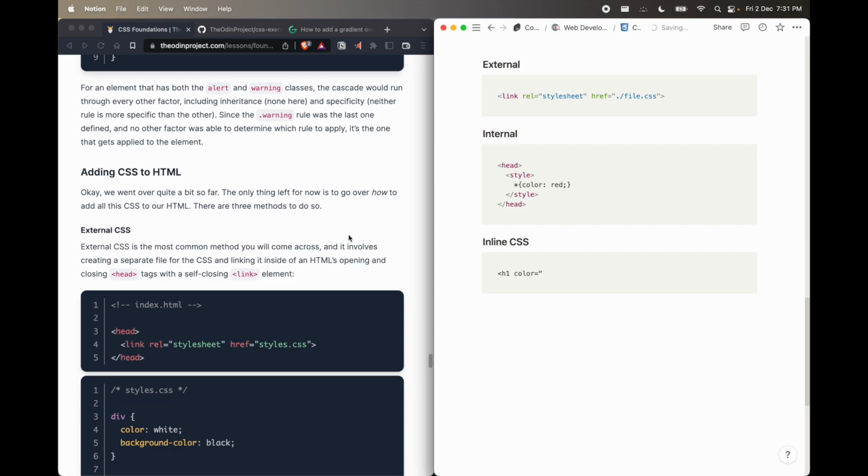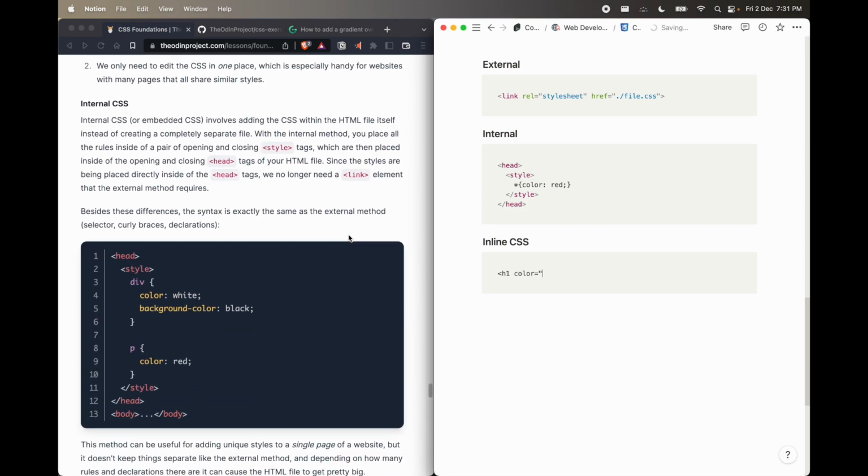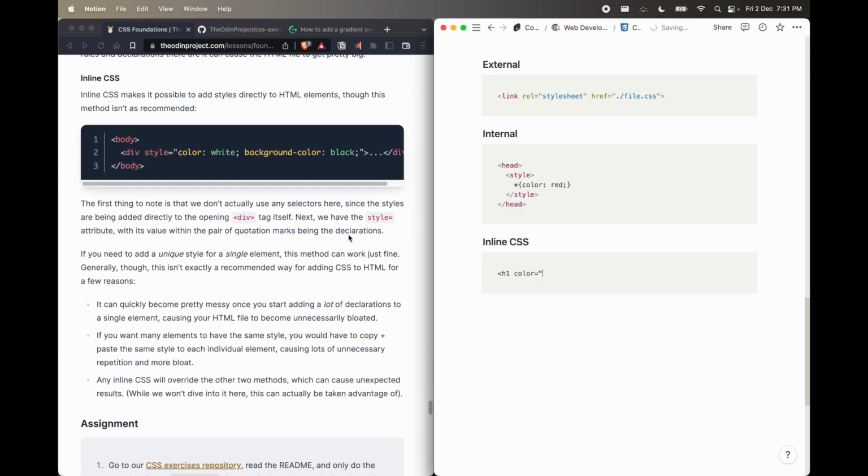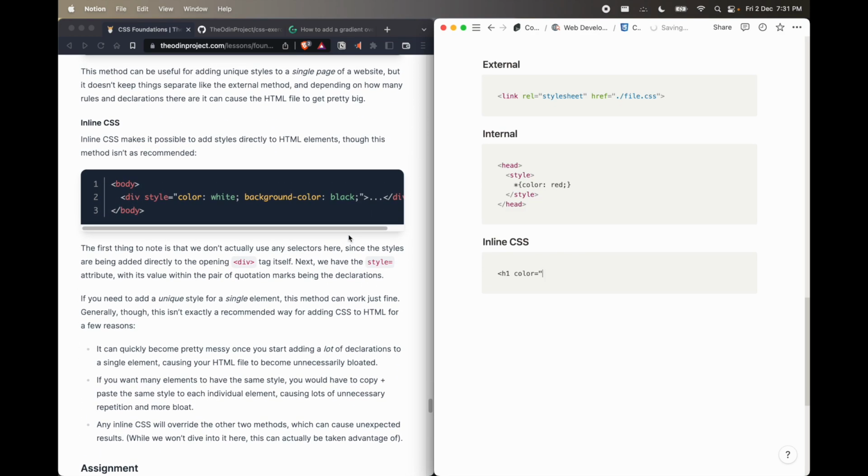Technically we'll use the style attribute equals to color red, and then background color black, and just a semicolon.